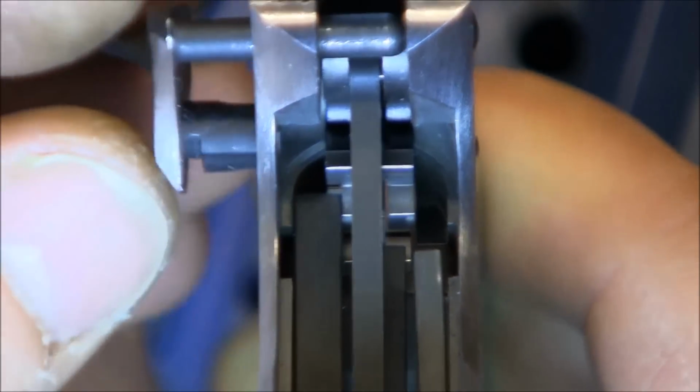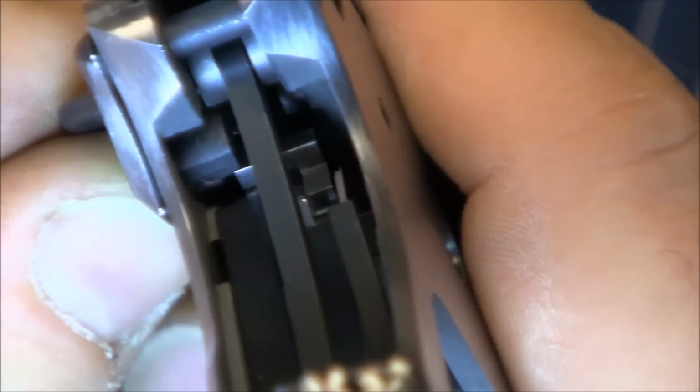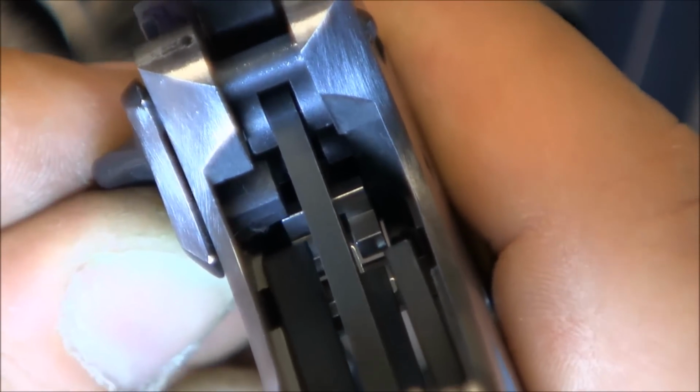And with a lot of pressure, it's starting to go. So that's good. Now we just need to even out our filing.